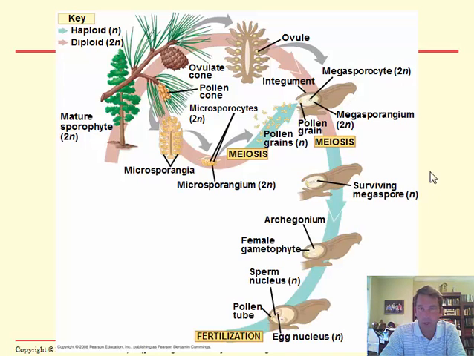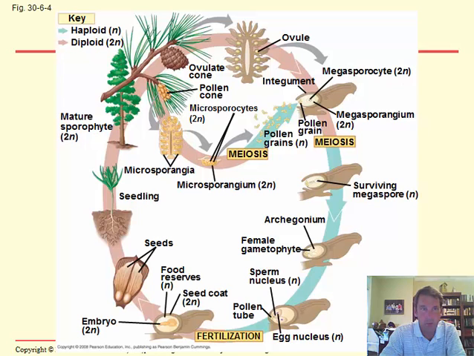All right, and so once we have fertilization of the egg, it starts to grow and develops into the young sporophyte that can then be released from the pine cone. The seeds that come from that fertilization will be the seeds where the seedling can grow. So that's the gymnosperms.